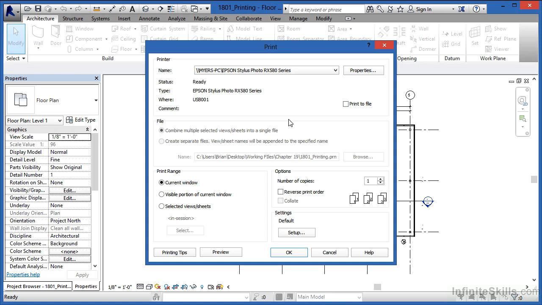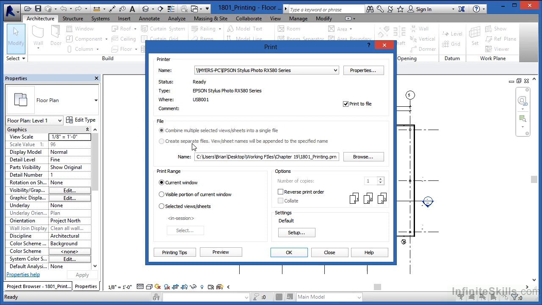Now, if you want to print to a file, such as a PDF file, you can do that by putting a little check mark right here where it says Print to File. And when you do, if you have the right settings going on up to that point, you'll have a couple of different options available here underneath File. The first one is going to be combine multiple selected views and sheets into a single file. What this means is that you can print yourself a multi-sheet or multi-page PDF file.